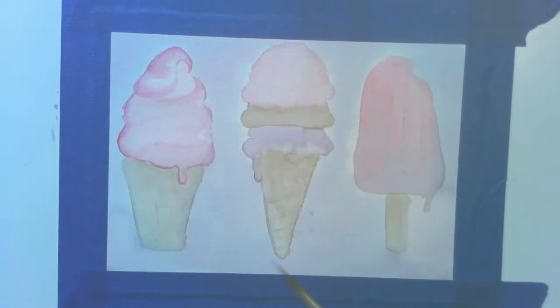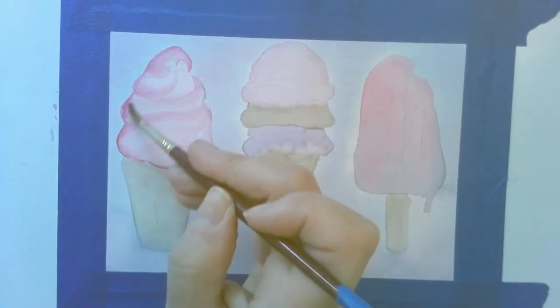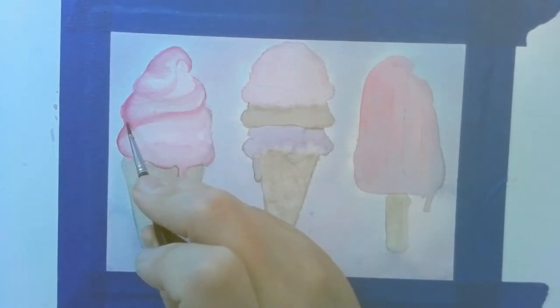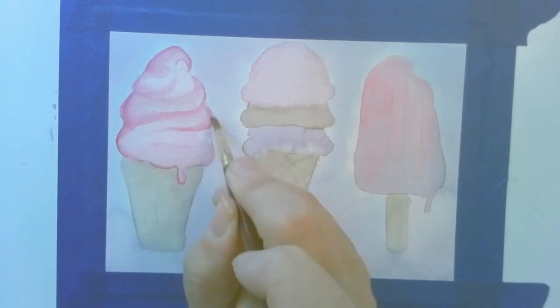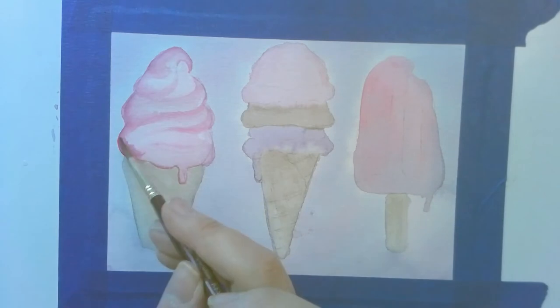Each time you are using your middle brush to pull the paint that you've freshly laid down, be sure that you have cleaned it in your clean water and you have fresh water on it. If you continuously use the same brush without cleaning it, you are transferring paint into areas you don't want to.